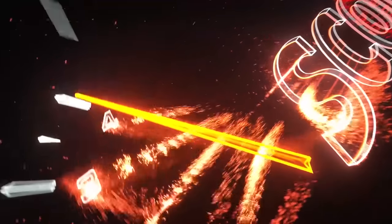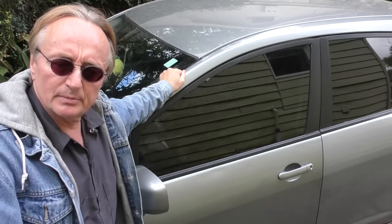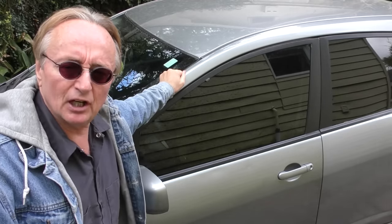Rev up your engines. Today I'm going to talk about the Nissan Versa — this particular one is a 2012 that a customer recently bought used. This particular one was about $14,000 when it was new, and the customer just purchased it for $2,500. You're not going to find a Matrix, a Corolla, or a Honda Civic in that price range — they are much more expensive.